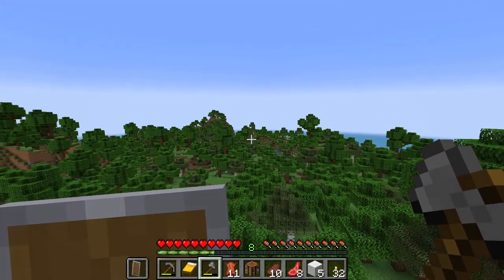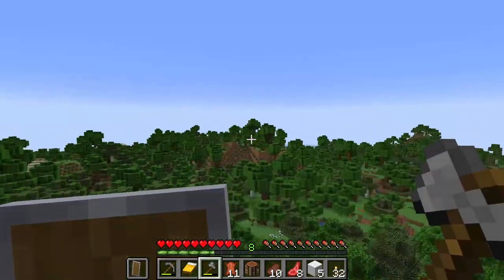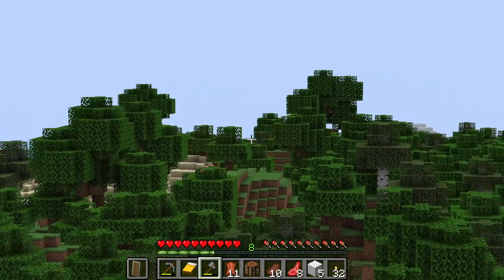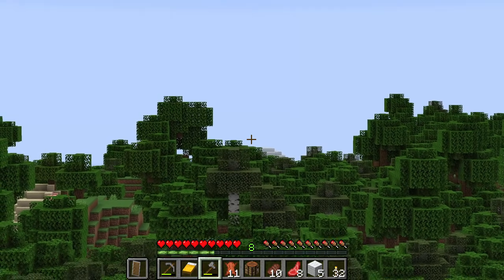Okay, so this is what I see. I could see the ocean going around to... I think that's ocean there. It's looking blue. It's definitely going around to there. So this might actually be one big island. We're going to get to the other side and find out. If it is, we are definitely building here.